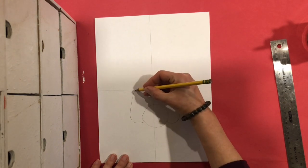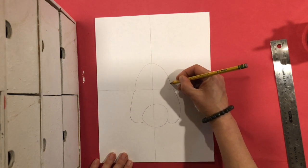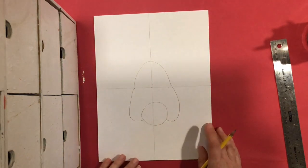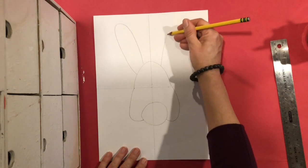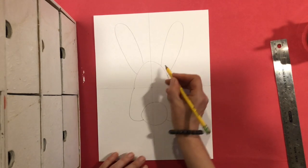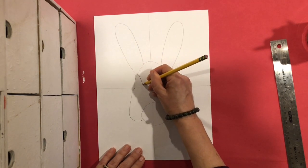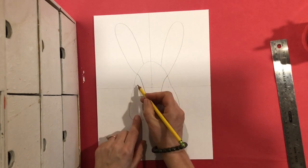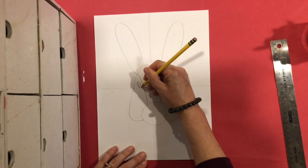Now I'm going to make the head of the rabbit — it's going to be a curved line that starts where the line I just made is, curves up to the top, and then curves down on the other side. In the two top quadrants I left lots of room for the rabbit's big ears, and I'm going to draw a big ear on this side and a big ear on this side. Now from the outside of the ears — the outside line — I'm going to draw a curved line all the way down to the nose part and stop. In these two little sections, I'm going to draw little long ovals for the eyes.